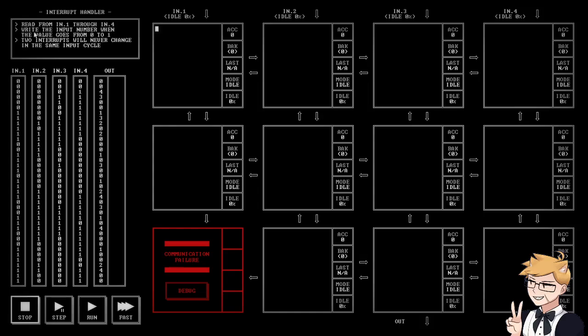Okay, read one more input, write the input number when the value goes from 1 to 0. Okay, I only get ones and zeros. Okay. Write the input number when the value goes from 1 to 0.